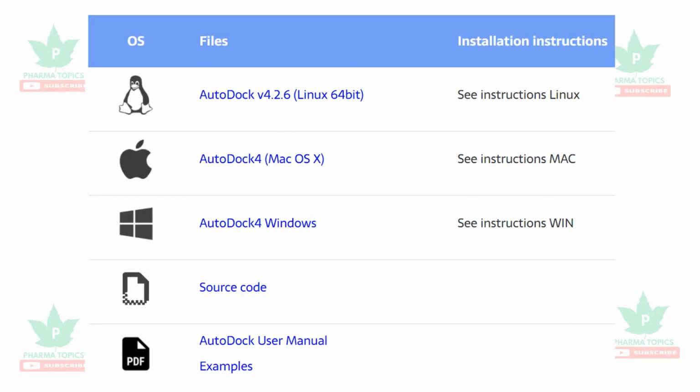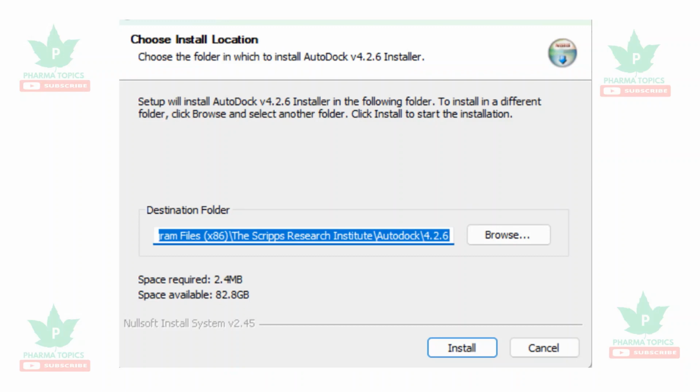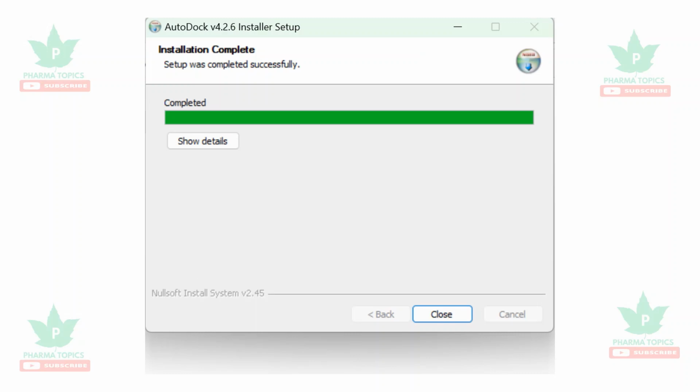When you scroll down, it will show the different options for Autodock: Linux, Mac and Windows. You click on Autodock 4 for Windows. Then when you click that, it will start installing the program into your C drive. You just click on install. Then it will start installing the Autodock into your system.